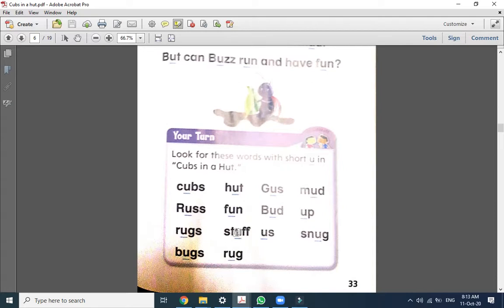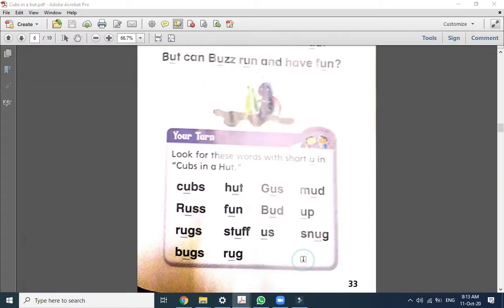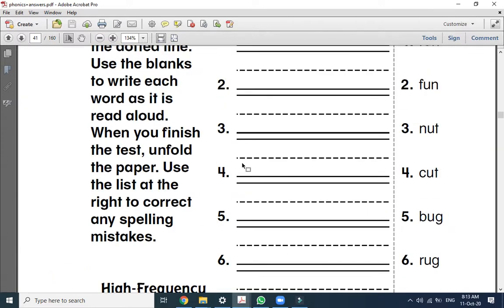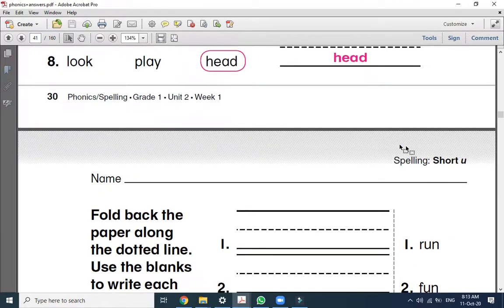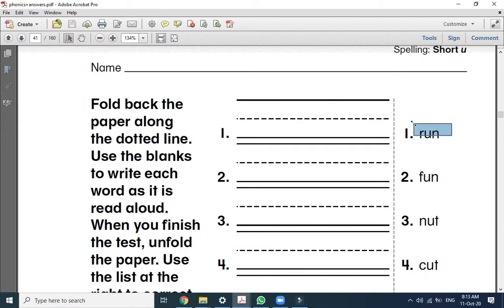Okay? So this is only the reading that we need to know for Sunday, plus the phonics and the spelling. Today we took what in the phonics and the spelling? We are going to take the words which have the short U sound. Like when I say, for example, run. I run quickly. Fun. I have fun when I go to the zoo. When I go to the zoo and I see many animals there, I have fun.